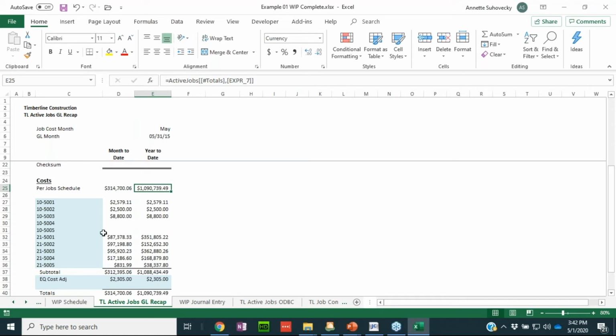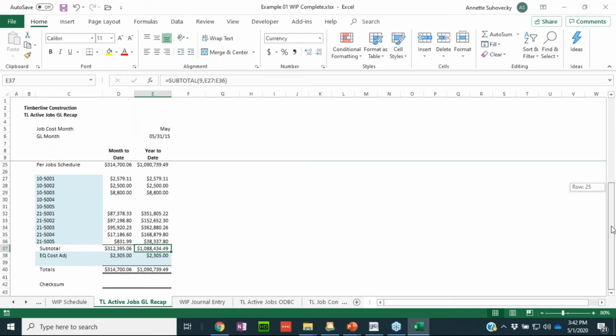And those feed all into, there's a whole bunch of them in the sample data. This is all the activity in those accounts, okay? I need it to actually balance out. By the way, in the process of doing this, you'll notice that there's an adjustment down here. If you actually look at the Sage sample data, it's out of balance with the general ledger by $2,305, okay? So what this would do is flag you in the event that your job cost does not equal your GL, okay?